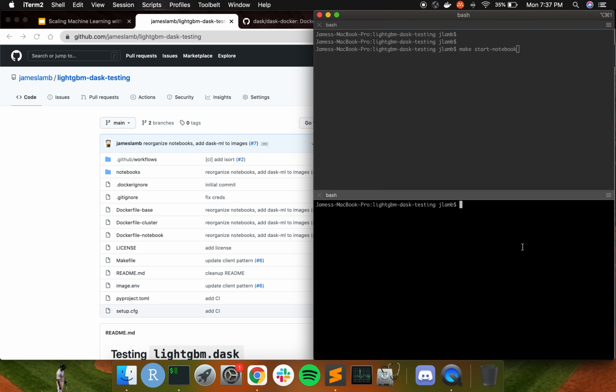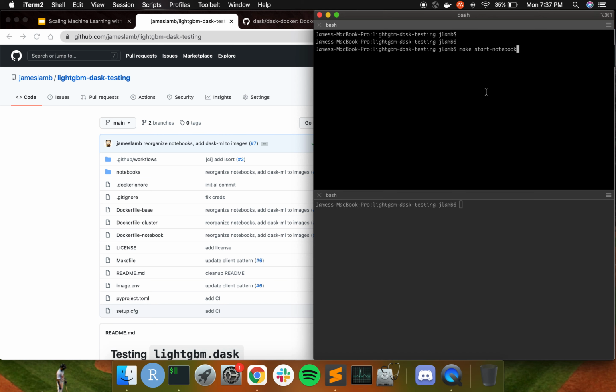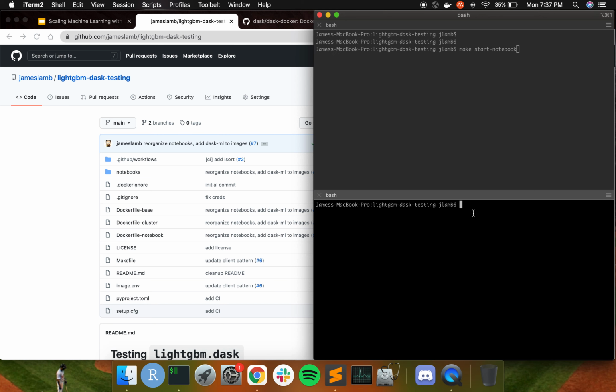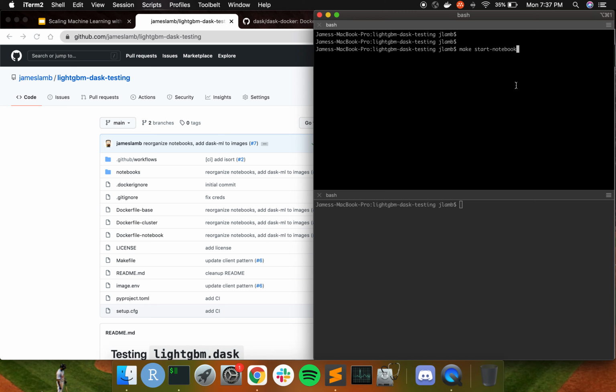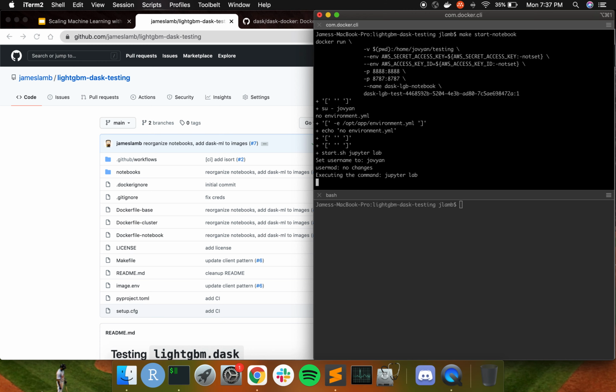I recommend that you open 2 terminal windows right away when you start, and that both of them be at the root of this repository. You're not going to be able to Control C interrupt this notebook once it starts running. All right, so that should just take a second to spin up.